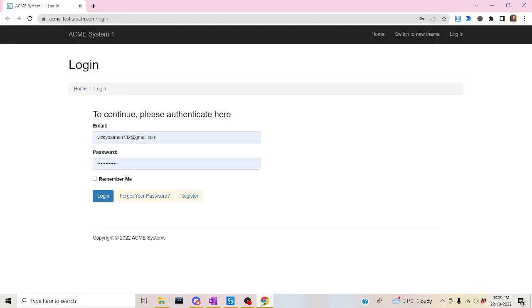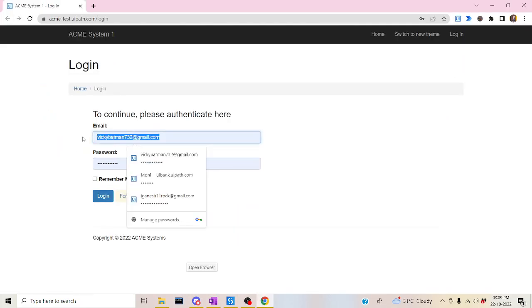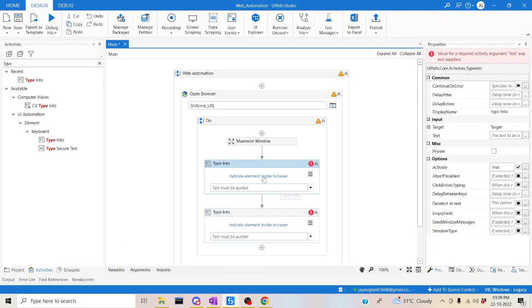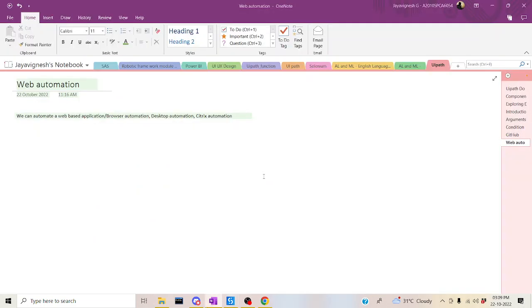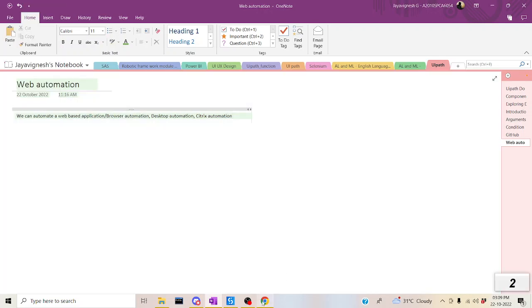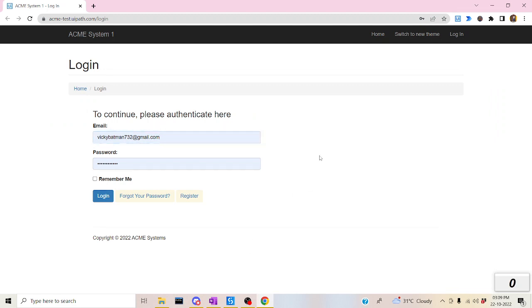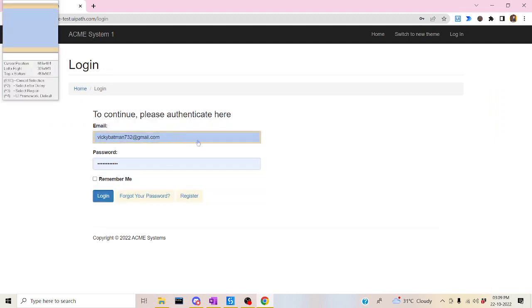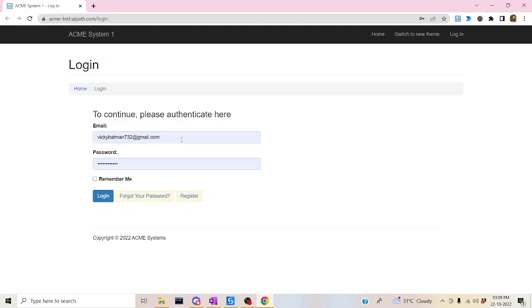What do we need to do here? We need to enter our mail ID in this box. So what you can do here is click on indicate. This will be a problem: you have to make sure that the screen which you are automating is behind. If you are stuck here, just press Control F2 and bring your automation screen, which is in the back, forward. This is the screen where I need to automate. Now this particular box will be highlighted in a blue box, correct? So just click over here, a small click.